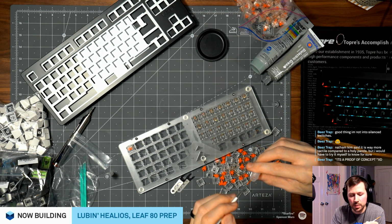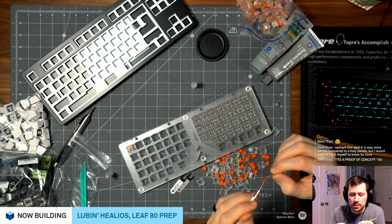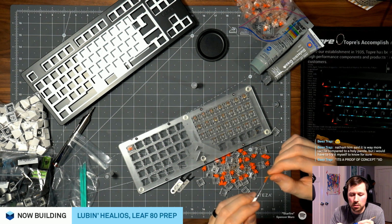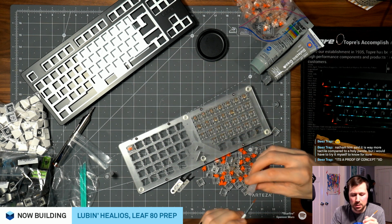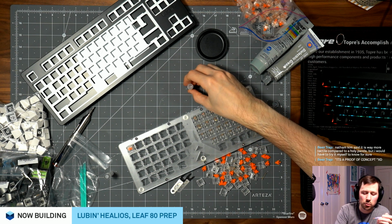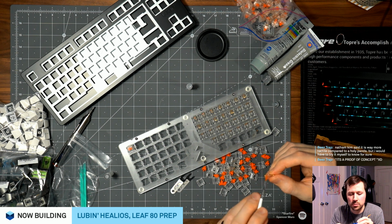At the same time, to be honest, I'm not sure what I built is the same as a Holy Panda, because at the time, the thing people were calling Holy Pandas was the Panda housing or whatever, and then I think it was Halo Clears or whatever, I don't remember which one of the Halo switches I used. I'm pretty sure I used what everybody was calling the Holy Panda switch, but I don't remember.